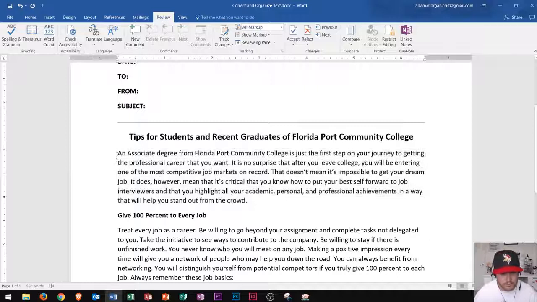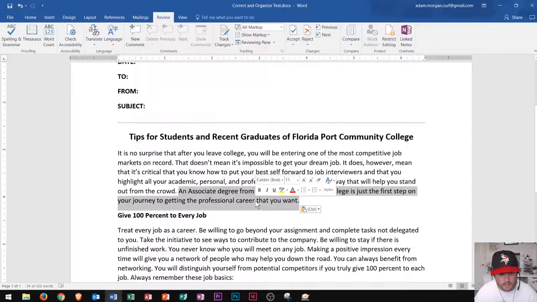Then I'm just going to do a normal highlight. Let's say I highlight this first sentence and I say, oh, I want this moved to the end of the paragraph. I can now click and drag that highlighted section, and you can see the vertical black bar moving along with me. I can put it right at the end there and release, and now it'll add it right to the end of the paragraph. So you don't have to copy and paste or cut and paste in order to move paragraphs. You can just do it by highlighting, clicking, and dragging.